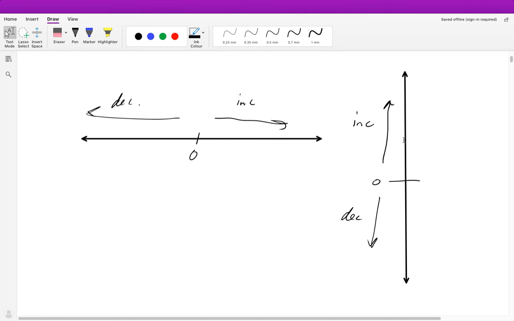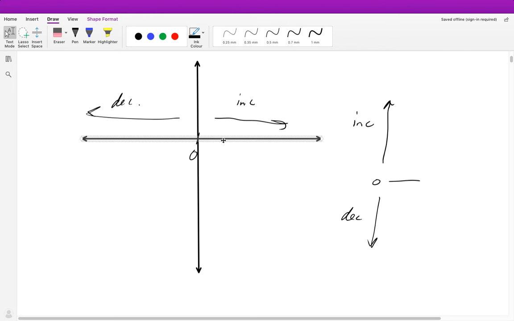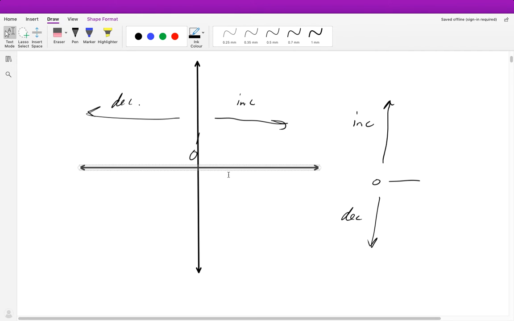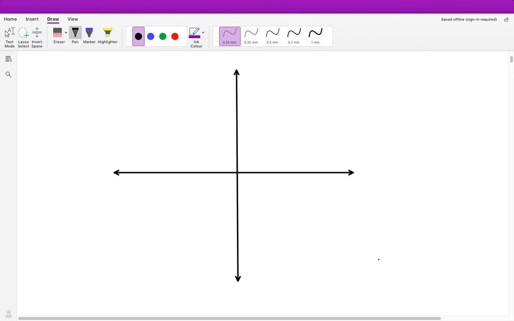Well, what a coordinate plane is, is taking our horizontal number line and our vertical number line, and then we're creating one graph with a horizontal axis and a vertical axis. So this is what our coordinate plane looks like. Now, nothing changes. The only thing that you do need to know is where these two graphs intersect. Now, there's a lot of things you need to know, but the first thing is where these two graphs intersect, this is going to be considered our 0 value.